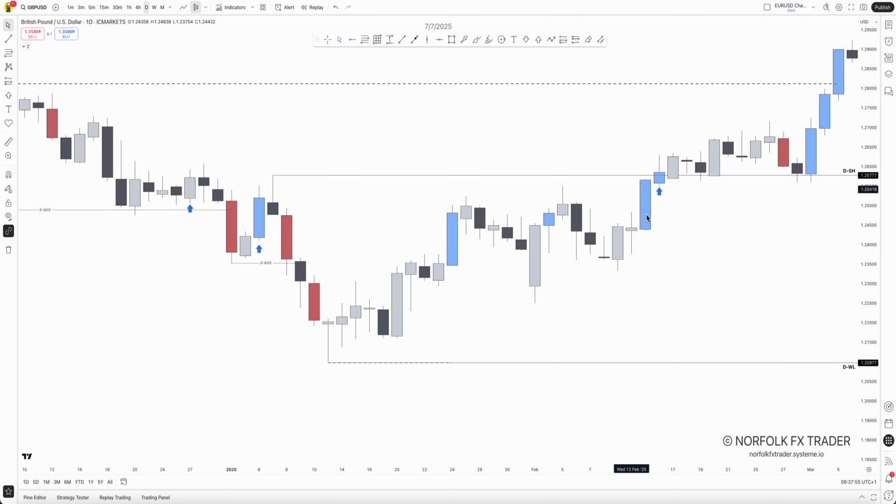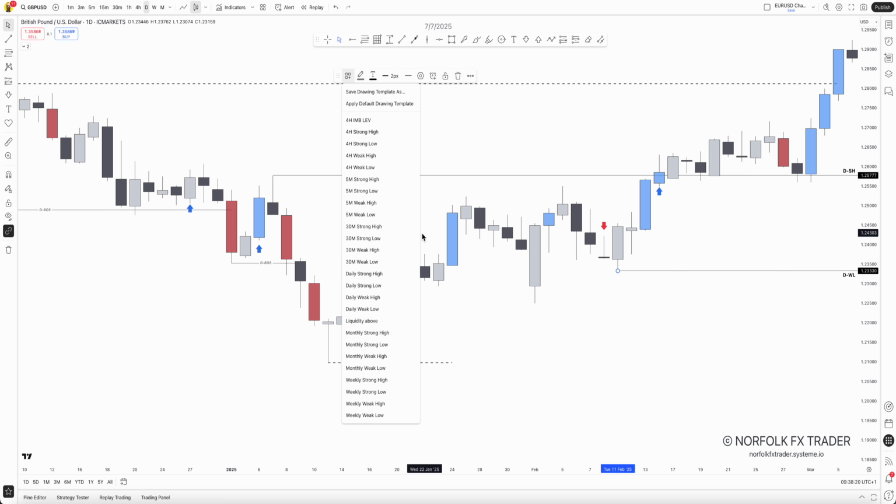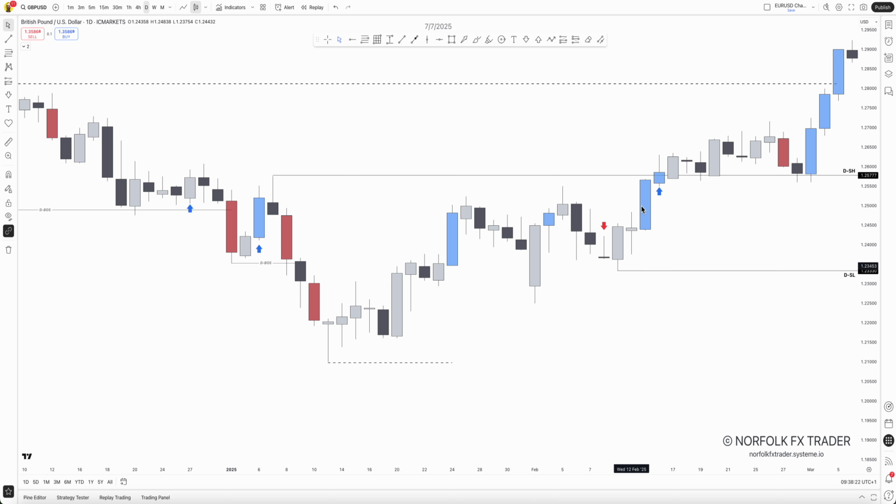Now we see this breakout, that's a shift in structure. But before I move this level, we look back from here, and now what we're looking for is our last close down, not a close up this time. And in fact, this is our last close down below this low. We even closed down on that candle as well. What we can now do is mark this low as our lowest point, and this now becomes what we class as a strong low in the market because we've broken to the upside.